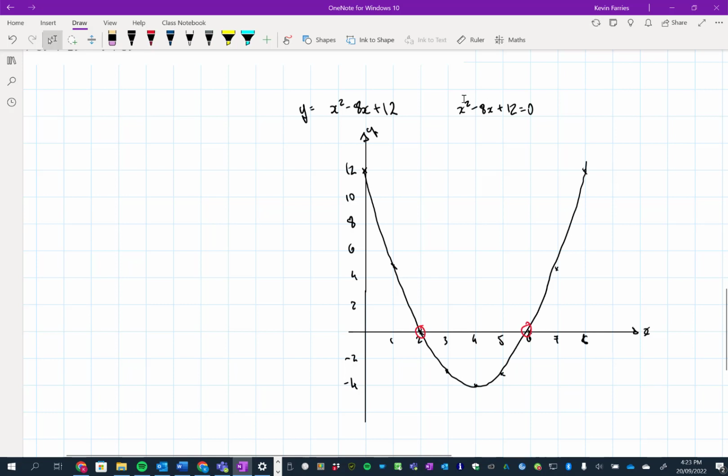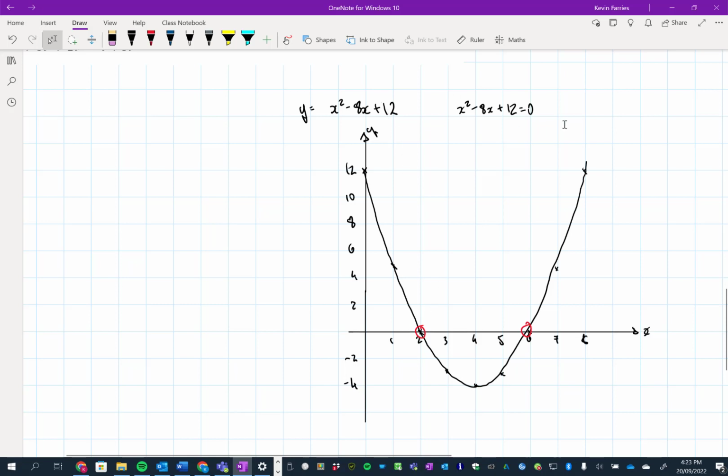And so for this type of equation where you've got x squared minus 8x plus 12 equals 0, you're often going to have two solutions. Not always, but often you're going to have two solutions. And so you just have to be aware of that. And when you're solving the problem, you've got to try and figure out physically one of those solutions might not even be possible. So if you were talking about time, it might be at a negative time or something like that. Or sometimes you're just going to have to think about which of those solutions makes more sense.